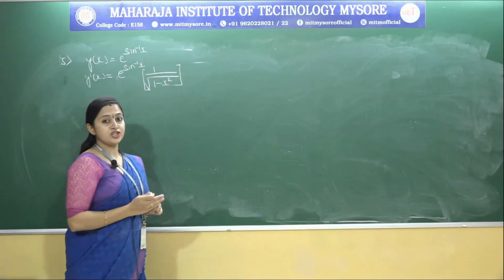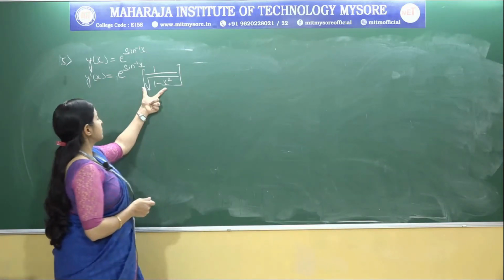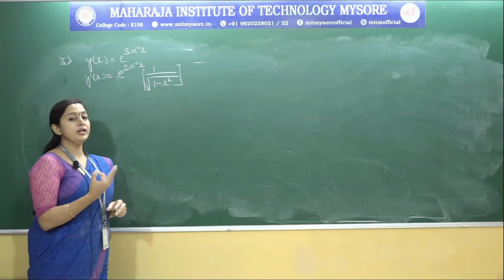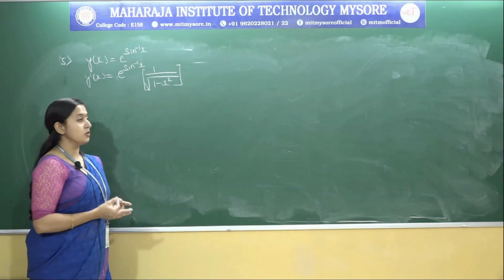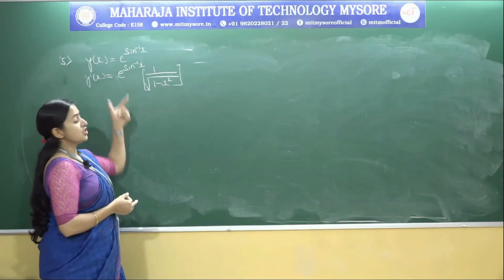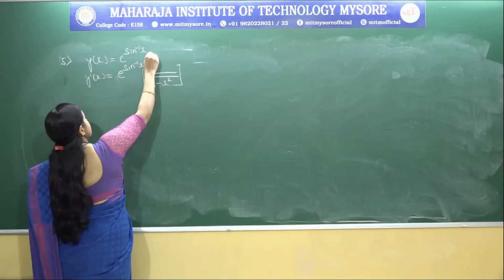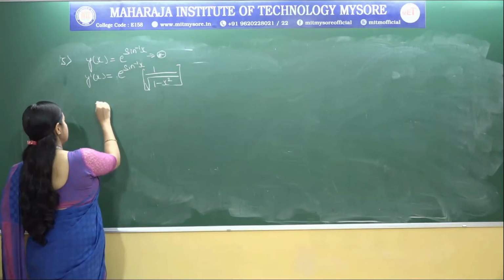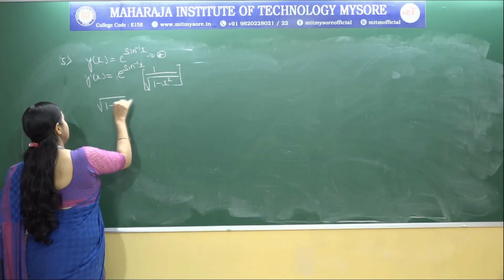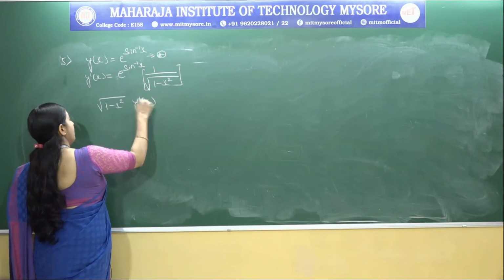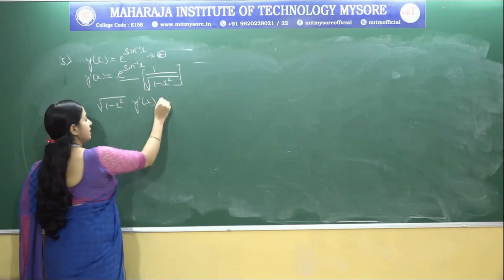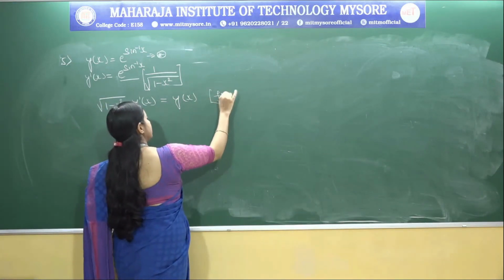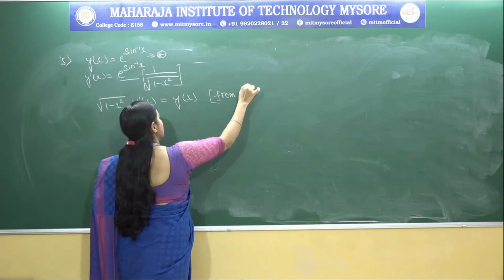Next, for the second differentiation, you can cross multiply the term square root of 1 minus x square to the left side, or you can apply the quotient rule, which is also possible. To make the differentiation simplest, take the given function as equation star. First cross multiply: root 1 minus x square, y dash of x. I take e power sine inverse x as y of x, so using equation star, I can write this term as y of x.